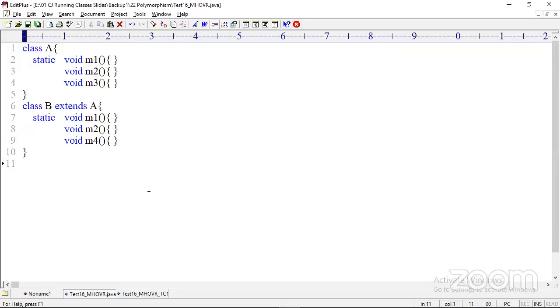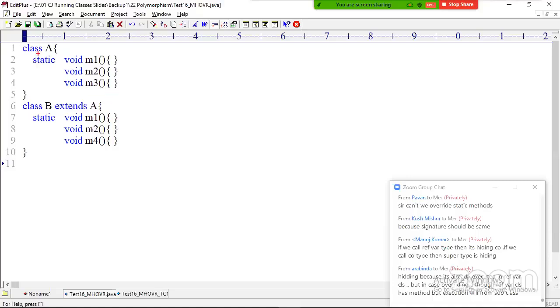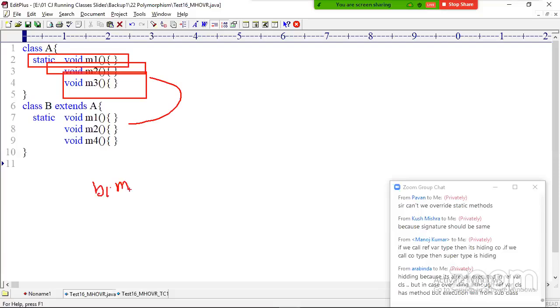When you take the superclass members, either variable or method, into the subclass, and you call b1 dot m1 with the subclass reference, what happened? It can see what is visible to the b1 reference, to the compiler and JVM. Only the subclass method is visible, the superclass method is not visible.